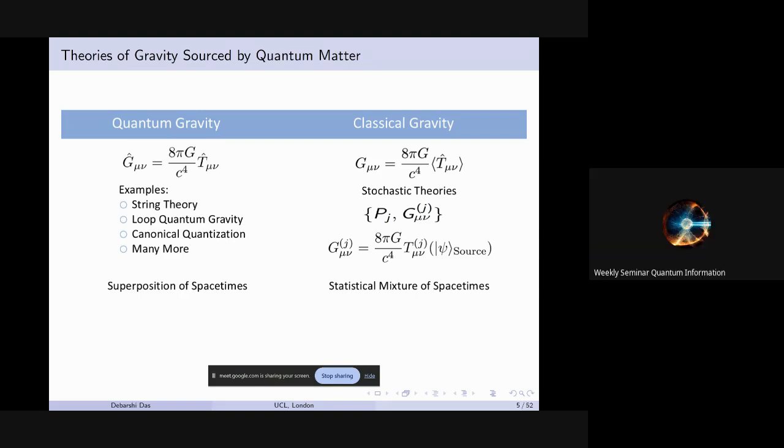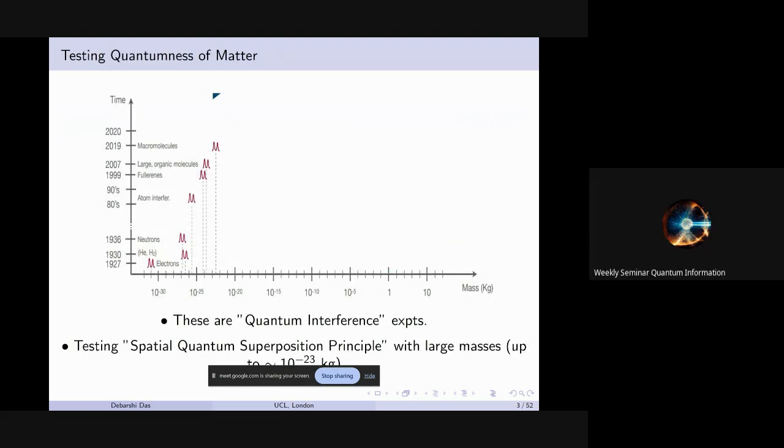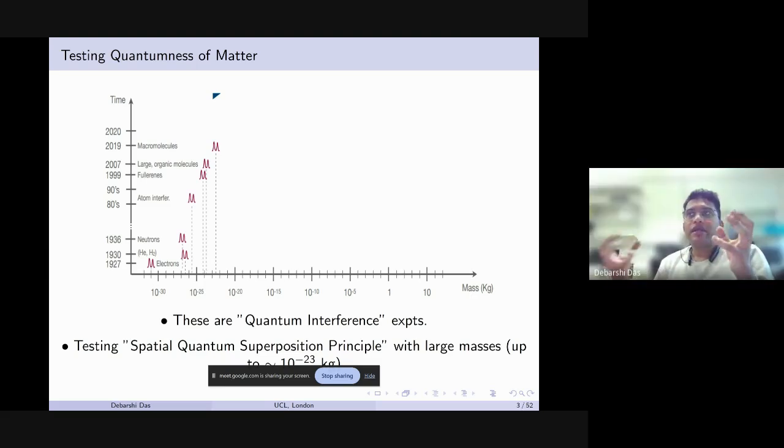I have a question. What do you mean by putting a mass in superposition? Do you consider the position of the mass in superposition? Yes, spatial superposition. The degree of freedom is the position, not the mass. The mass can be in one place and at the same time in another place. This is the superposition. For example, consider the interference experiment with a single electron. The interference pattern is created because the electron can travel in a superposition through both slits in the double slit experiment.